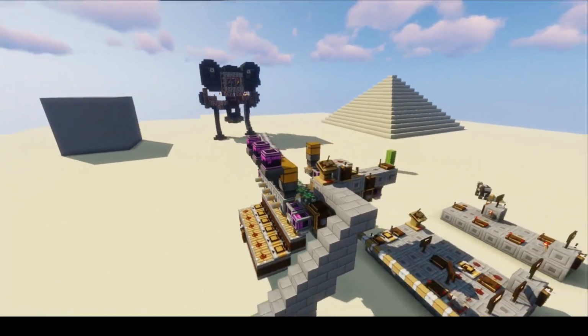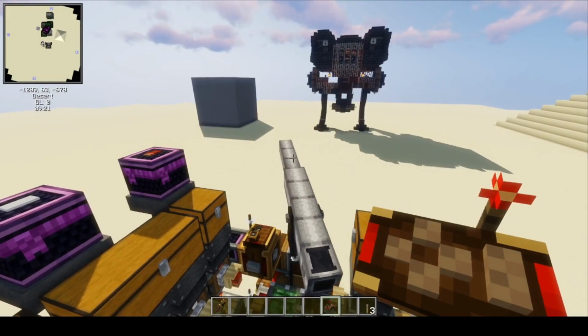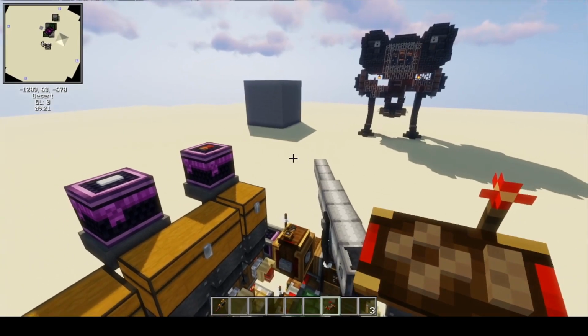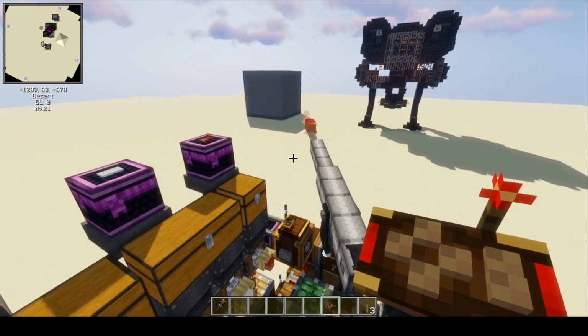This is a self-reloading cannon, and I'm going to show you how it works. Using the controller, we can aim the cannon, so we can go left, down, right, up. And then when we're ready to shoot, we press spacebar.